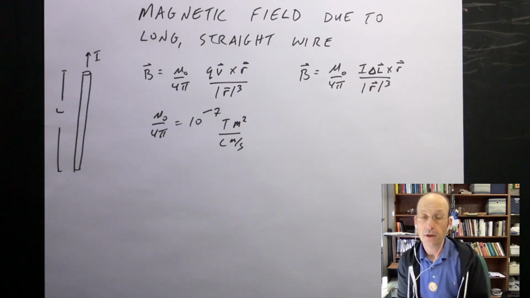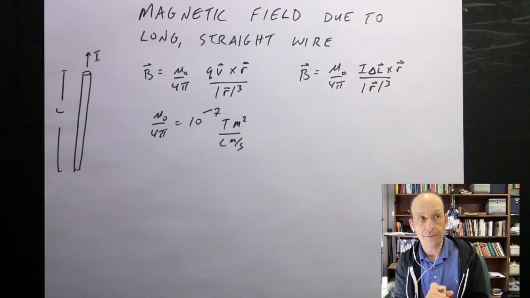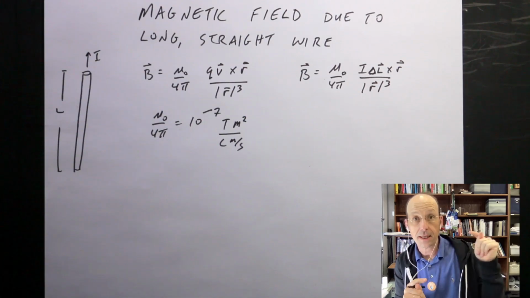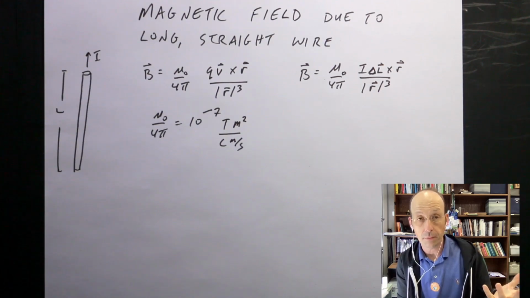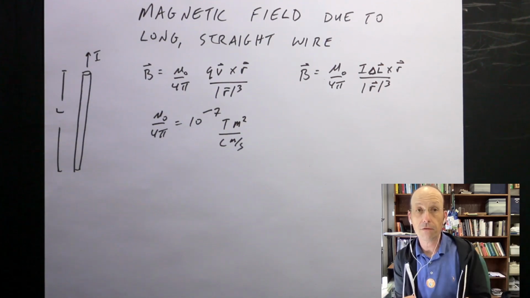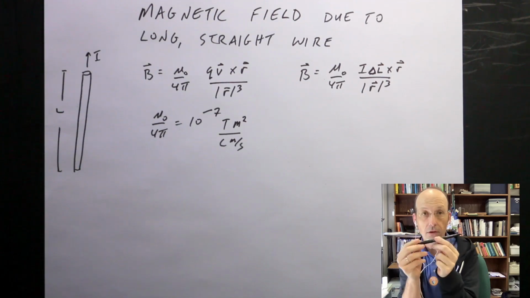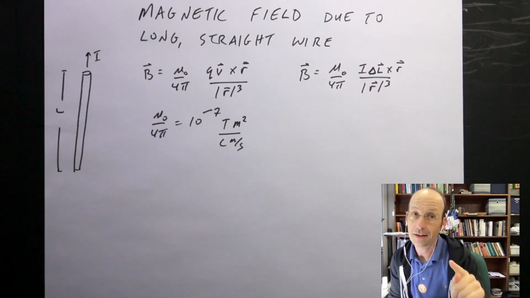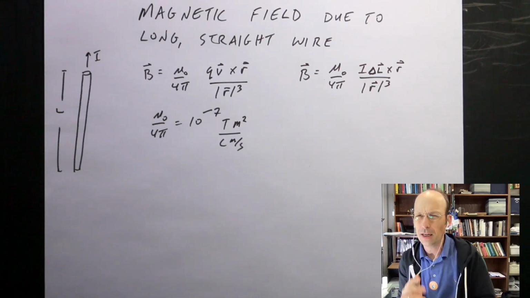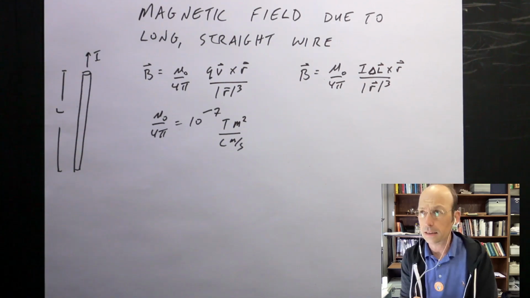Magnetic fields. Calculating magnetic fields can be pretty difficult, mainly because it's got that cross product in there. But we need to do it anyway. So I'm going to calculate the magnetic field due to a long wire, like a wire of length L, and then we'll see what happens when it gets to an infinite length. And then we'll do the fun part, we'll do it numerically. If this goes too long, I'll do the numerical part in the second video, but let's just see how it goes, and let's get started.